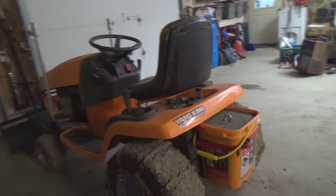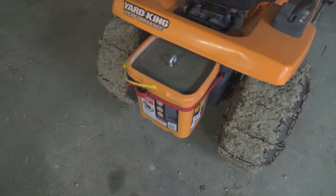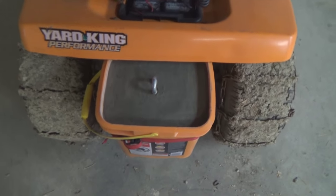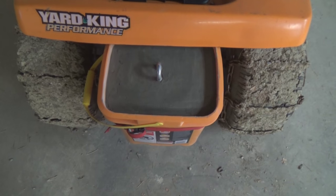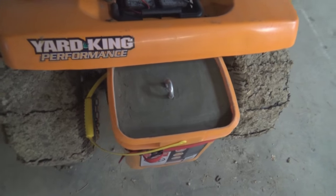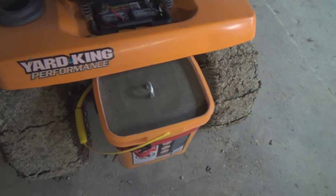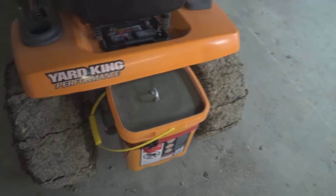She's all gassed up. Need to get some oil and change the oil, and then we'll be totally ready. I almost forgot to tell you there are two seven and a half pound weights buried down in there too. You can barely make out the circular outline of the top one. So that added an extra 15 pounds.